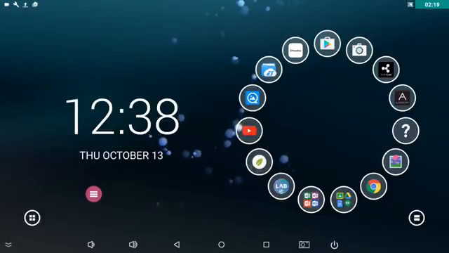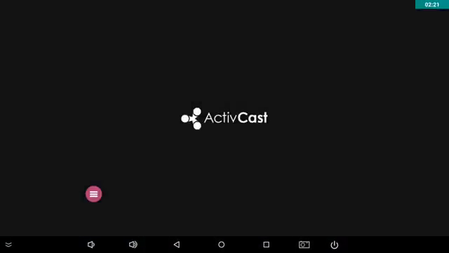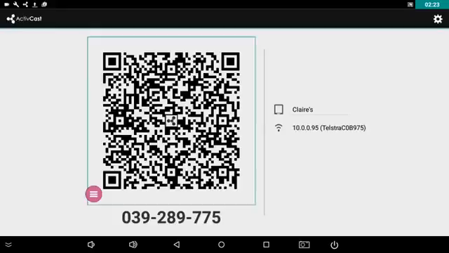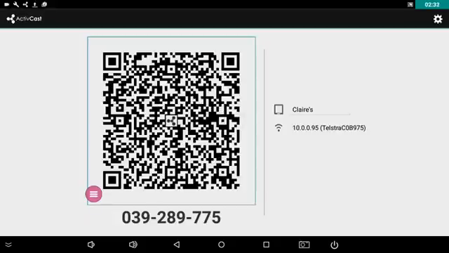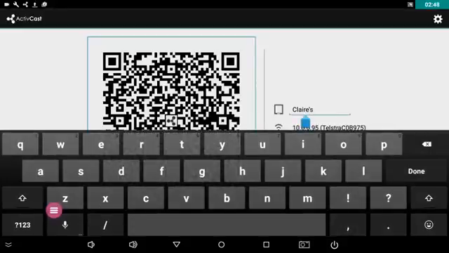Okay, so let me open the ActivCast app and we'll have a look at the screen. Once it's opened and the screen is up, you can mirror any device now. Let's just take a little look at the screen and see what we have here. So over here where I'm circling, this is the name of the device. Now by default it will be called something gobbledygooky, but if you just tap on it, it'll open you a keyboard, and of course you can delete and rename from there.